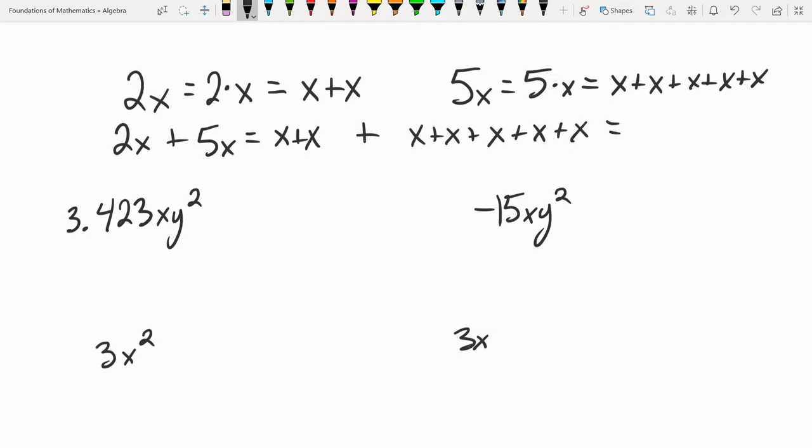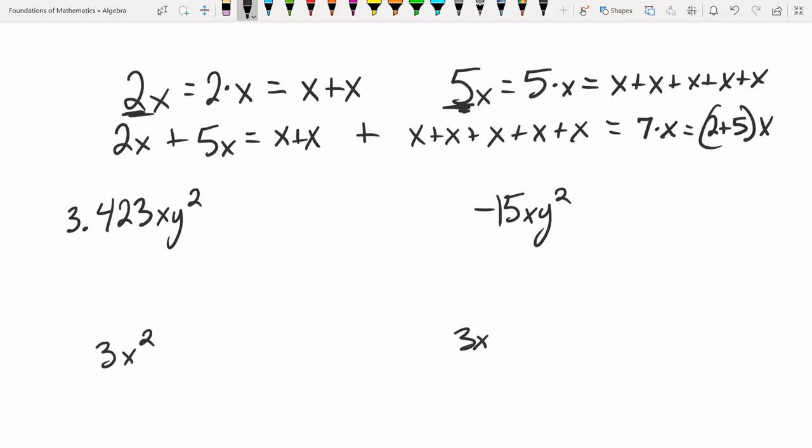But really, these are all just the same thing. You can think of x as like 2, right? This would be 2 plus 2 plus 2 plus 2 plus 2 plus 2 plus 2. And that would end up being a total of 7 2's. In this case, 7 x's, which is just 7x. And you can think of this as really just 2 plus 5 times x. All I did there is I combined the like terms.